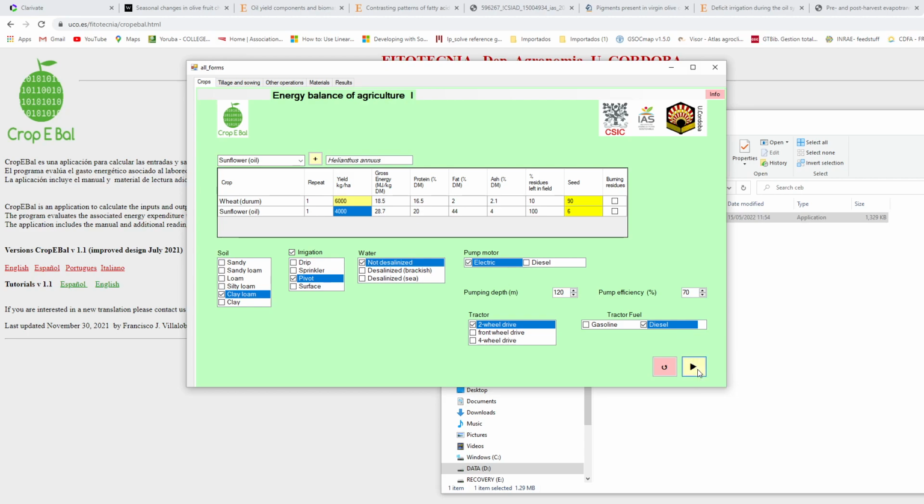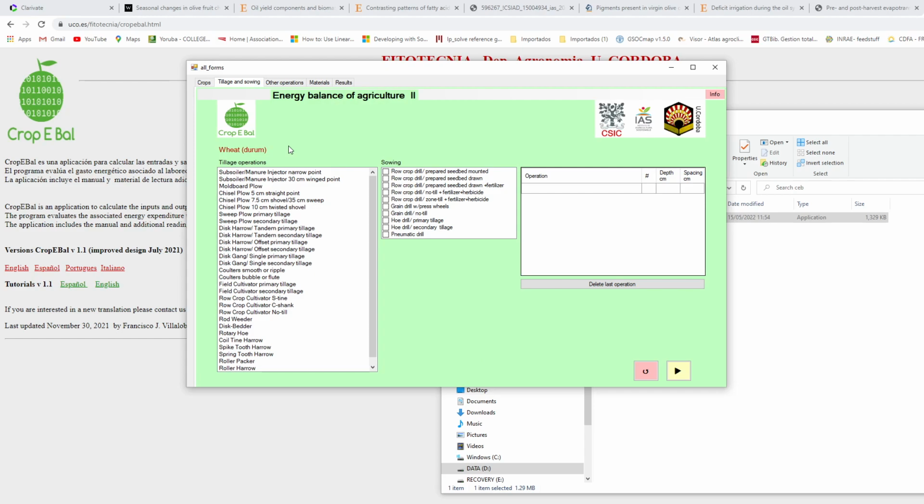We click on proceed, and then the first thing that we need for the first crop in the rotation is to add the tillage operations. This would start after harvesting the sunflower. We will apply a moldboard plow, and in this case we could change the depth.